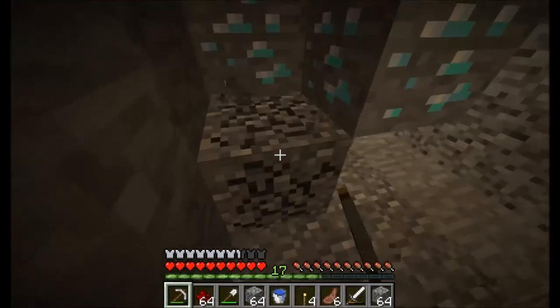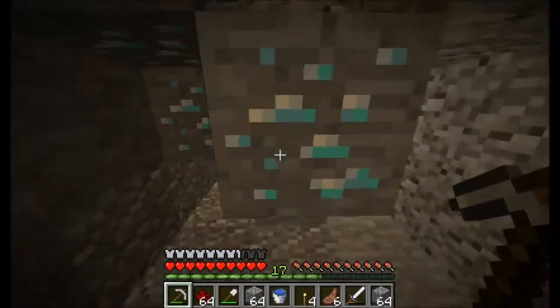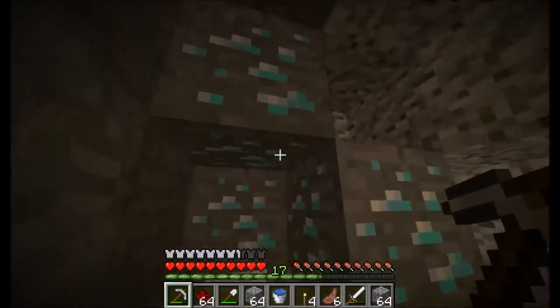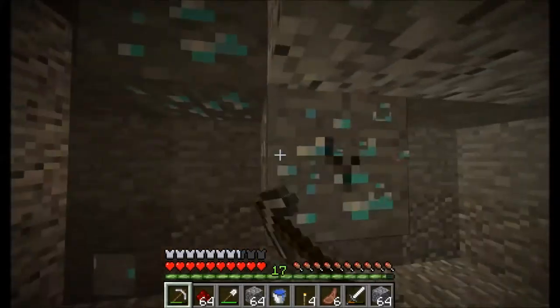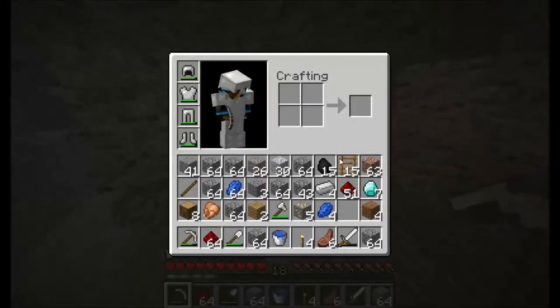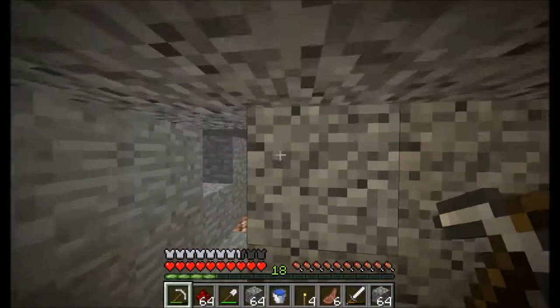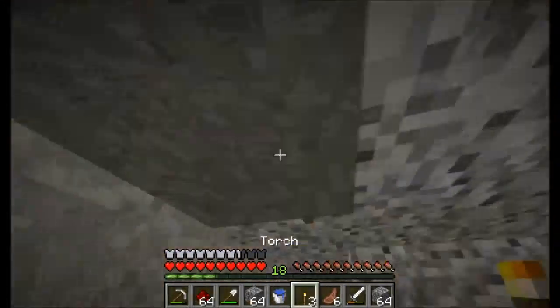How many do we got here? Oh, there's more above. I think we got 1, 2, 3, 4. I think 5. 2, 3, 4, 6. Yes. 7 diamonds. Party. Woo!